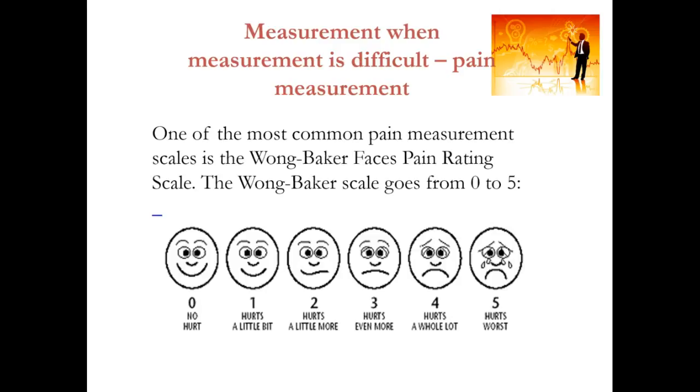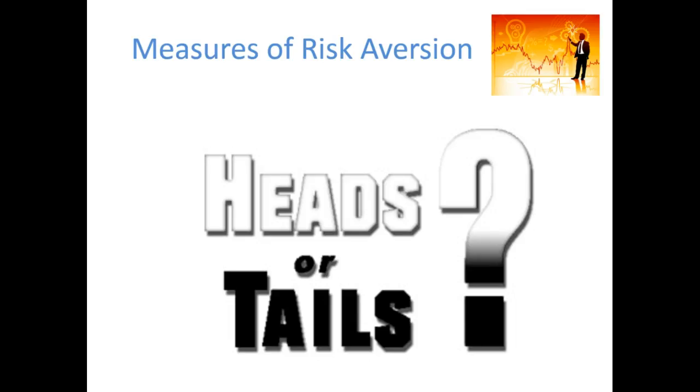So in pediatric medicine, when doctors try to measure the degree of pain that a child is feeling, they use something called a Wong-Baker Faces Pain Rating. The Wong-Baker scale rates pain from 0 to 5, whereby the child looks at a range of different pictures and identifies which of those images best reflects how they're currently feeling and the level of pain that they're in. So this is an example of measuring a concept that is not directly measurable. What if we move to financial markets and think of how we measure an equivalent concept like risk aversion?